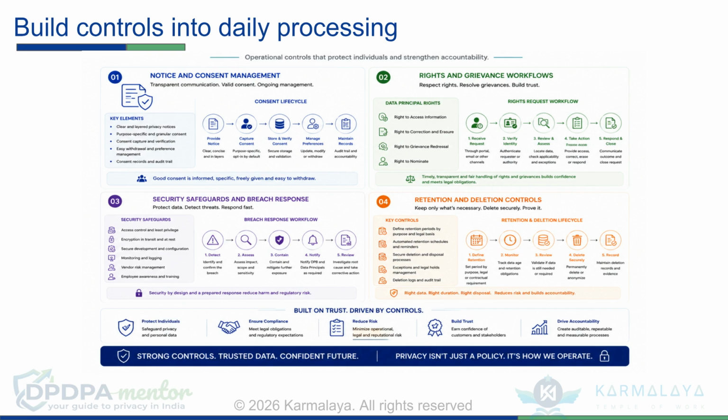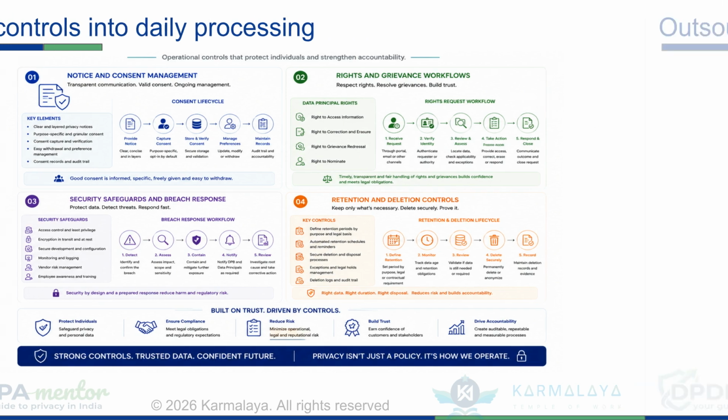Integrate controls into daily processing. From consent management to breach response workflows, these built-in controls protect individuals and strengthen your accountability. This ties governance to day-to-day processing. You should see that the framework must shape real user journeys, internal workflows, vendor management, and incident handling, rather than sitting separately as a governance layer.